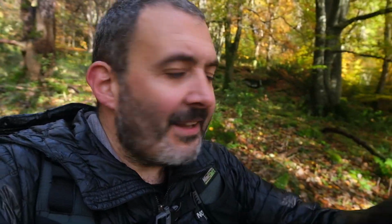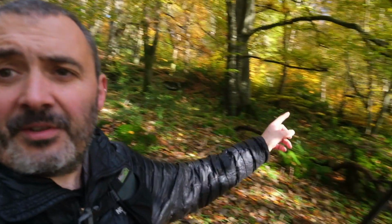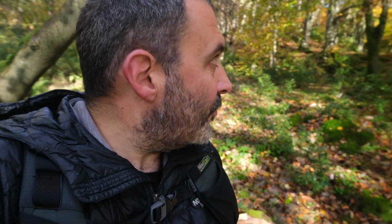So back in the woods again. Pretty challenging conditions, as I've said. We go from bright sunshine to dark dankness, and it's about catching it just at that right moment. Now I think we're about to get some of that diffused light coming through and maybe a little bit of rain. So I've been focusing on this, there it is there. Big gnarly, twisted tree with at least three trunks. So I've been focusing on it, and there's a whole big riot of colour behind it.